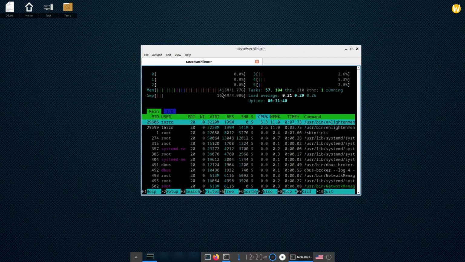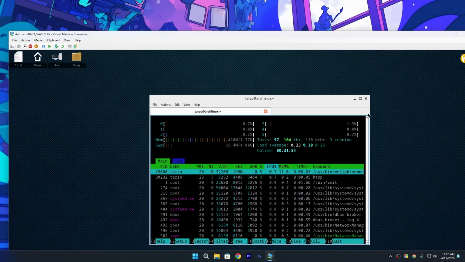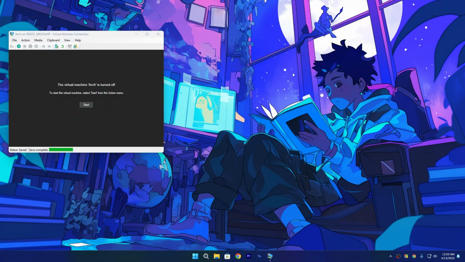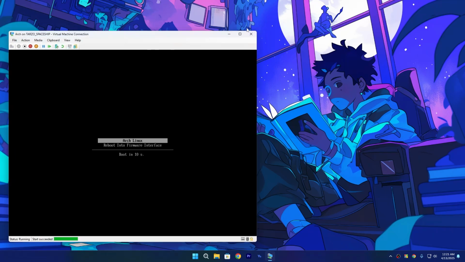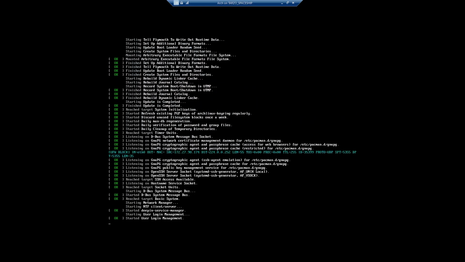Stop. Oh, it's only 400 megabytes. That's actually nice. You know what? I will turn off dynamic scaling because this is really messing with me. So let's pause. Can I save and shut down? Okay, I can save it. So I can go to settings and memory. Okay, I can't disable it, so I need to turn it off. Give me a moment. Let me turn it off, and then I can turn off dynamic memory, so we can have a fixed memory size. There we go. That didn't take too long. It was on my other monitor, if you were wondering.